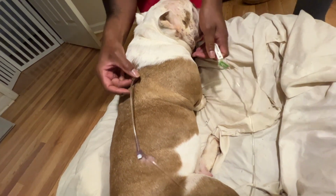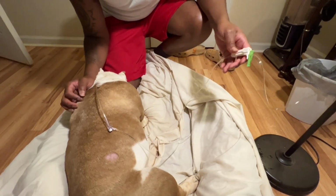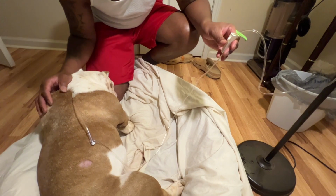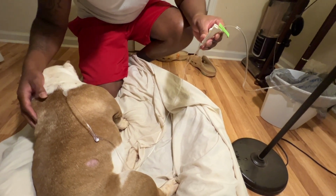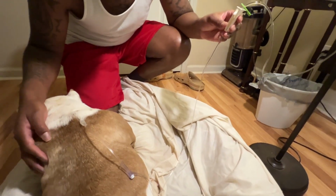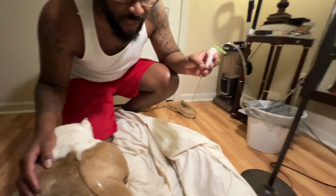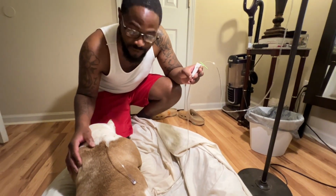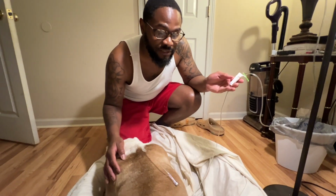I roll it up. So, okay. So when I roll it up, that's gonna let the fluids flow through. When I roll it down, that's for it to stop it. So when you're doing it and trying to get the fluids to go through the line, you don't want to push air in her first. So that's why it's important to push that fluid through the line and for that fluid to come out that line. You want to see that fluid come out that line. So once it come out, you can pull this down and it should close it.